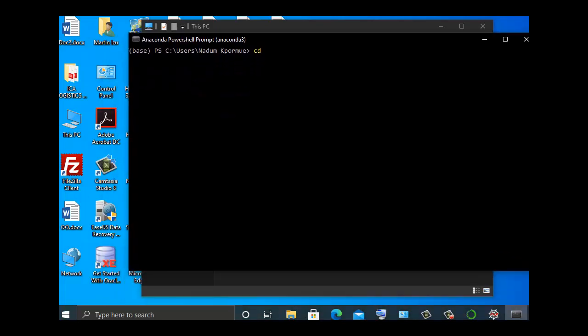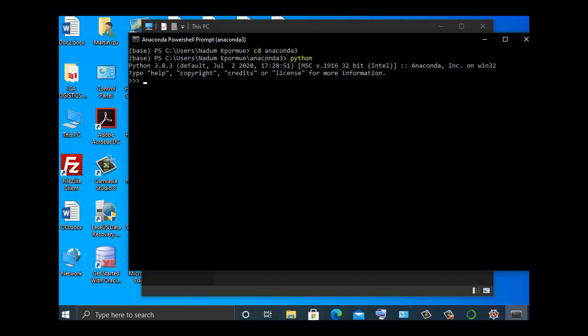I know the name of the folder, the way it is spelled: small letter a-n-a-c-o-n-d-a, then 3. I press enter. So I have changed the directory to Anaconda 3. Then I can now type python and press enter. So I can start my coding here now.